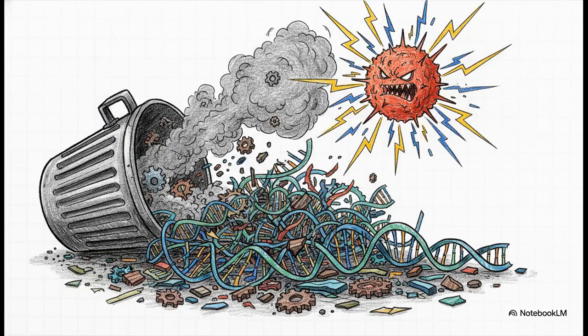Normally, a healthy body sweeps up this debris, but with defective clearance, say a genetic mutation in an enzyme like DNASE1, your body's garbage disposal completely fails. It can't clear out extracellular debris like neutrophil extracellular traps, or NETs. This leaves exposed DNA and cellular contents just sitting there in the tissue. This uncleared debris is the exact fuel autoreactive B cells need to create pathogenic immune complexes, driving the widespread systemic inflammation we see in lupus.